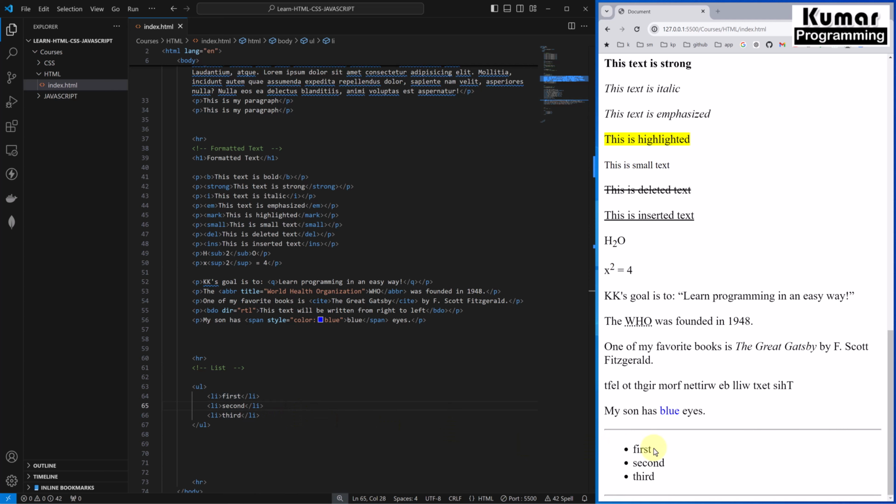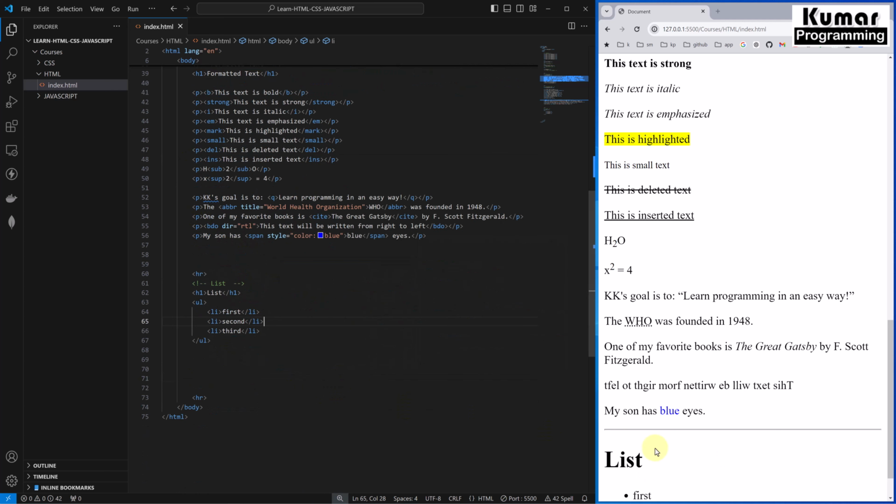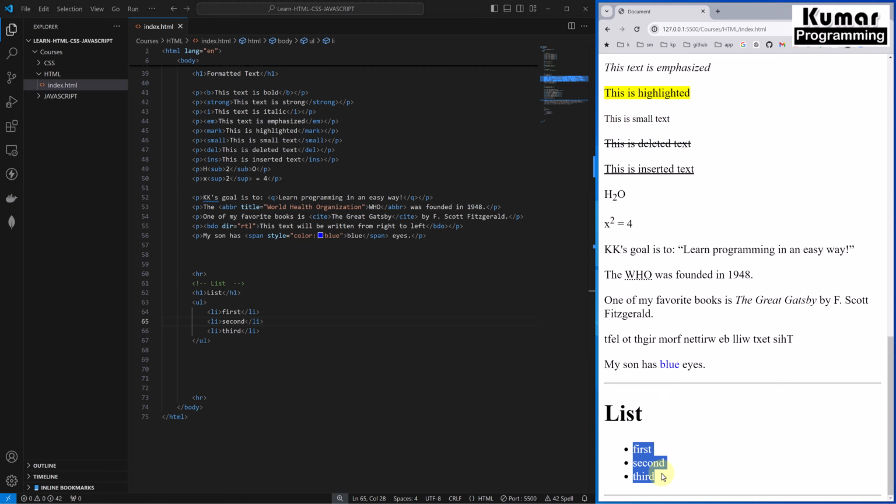So now if you see here, this is my listing, and I'll give a header tag over here as listing, and this is my list. Got it? Now if you see, this is my unordered list because we have not given numbers over here, right? So it's just first, second, and third. Now the next thing: how can we give the ordered list, with the number?